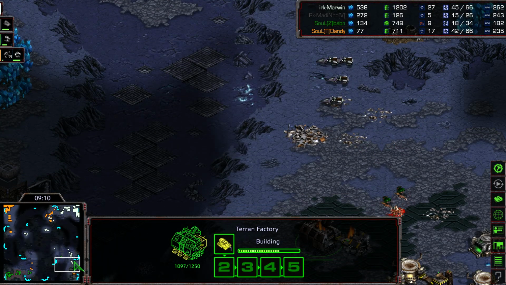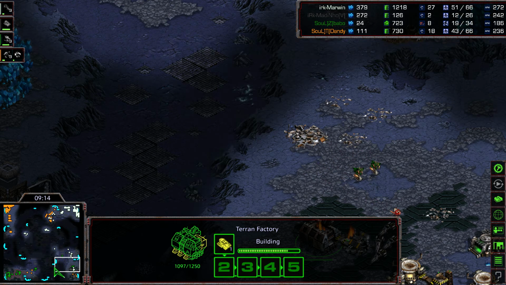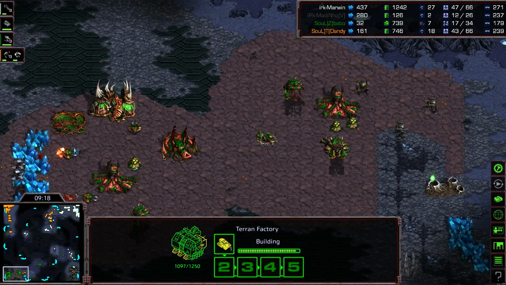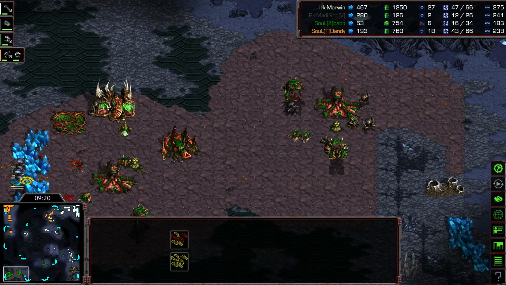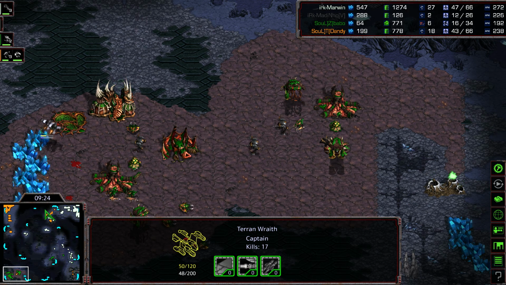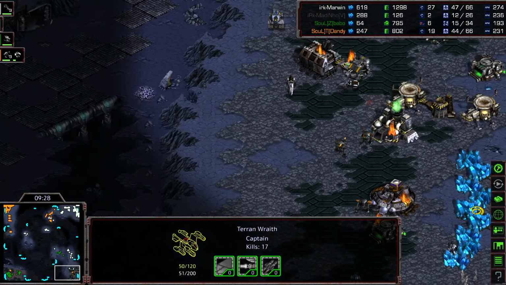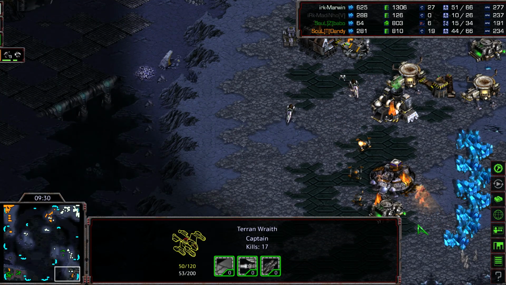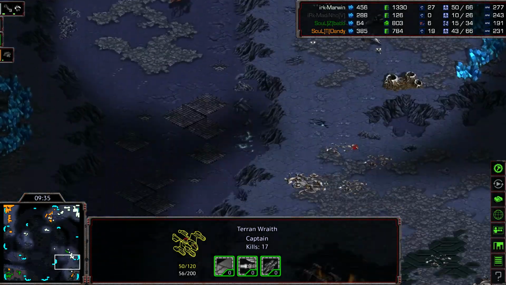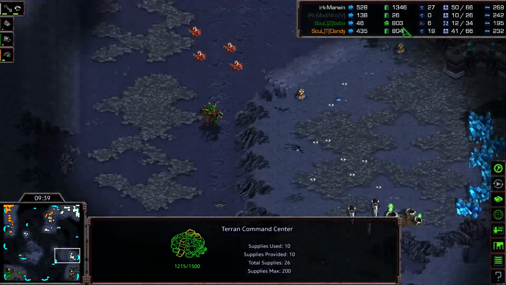This is not looking good for iRk. You've got 2 Wraiths down here doing super damage. 17 kills on that Wraith. Oh my gosh. Finally got a tank out. Should be able to clean this up. Has virtually no SCVs at all, however.